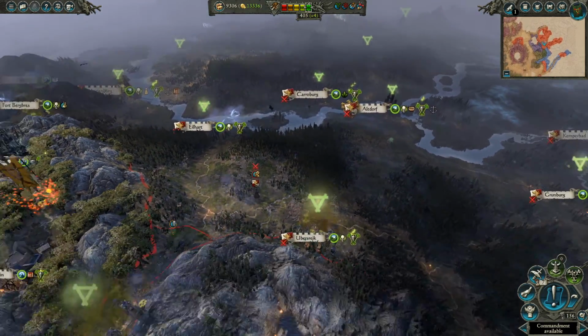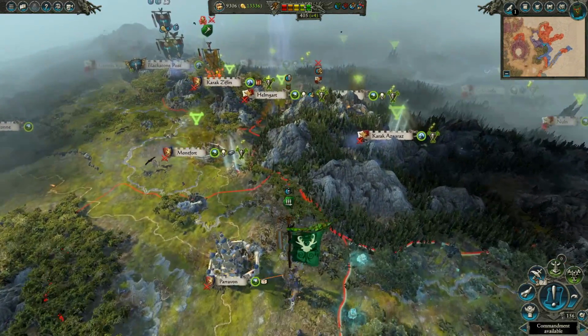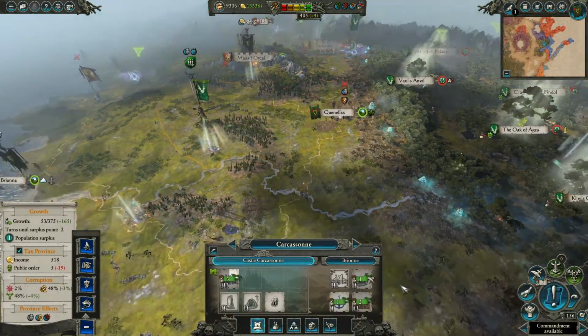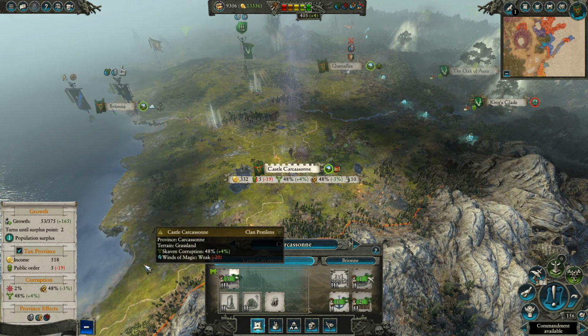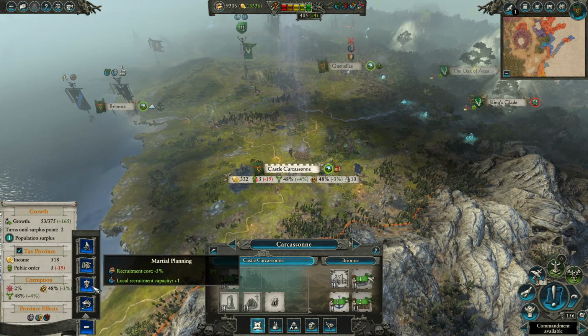Okay, let's get a look at what's going on over here. So, lots of plague going on, which is exactly what we wanted. So that's knocking out the Empire's armies, making things easier for us, which is good. What's public order like here? It's not great, but is that because of Conquest? It's because of Conquest. Okay, that's fine.